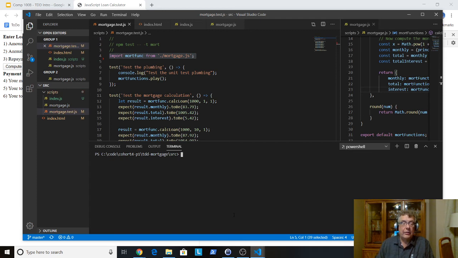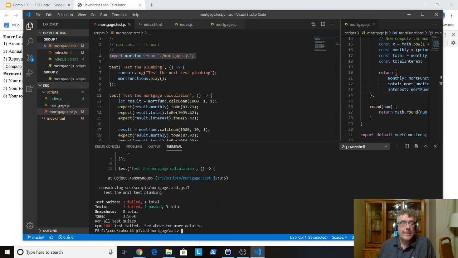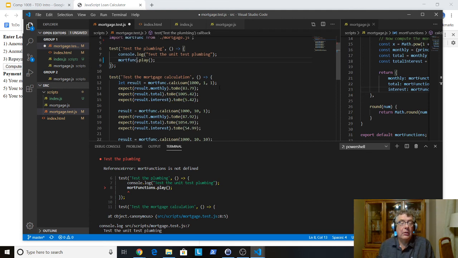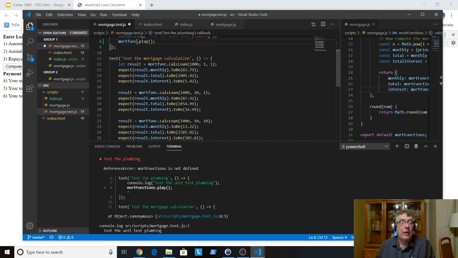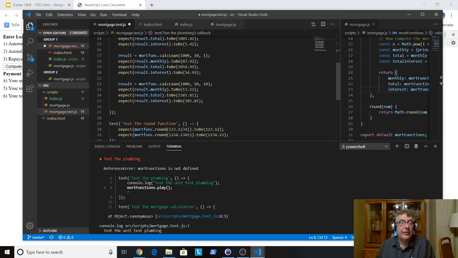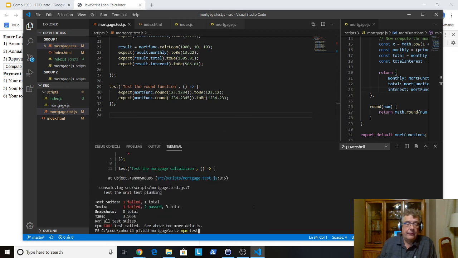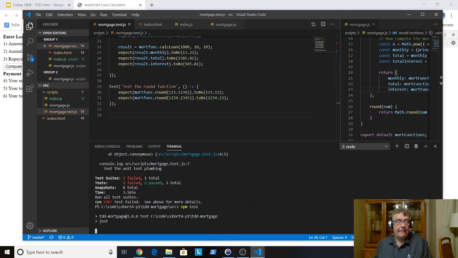I just want to do npm test to make sure all my tests work properly. Oh, I have a failure. What the heck? Look, I used both names, so I'm going to use the mortgage function consistently. Where else did I do it? It looks like I used both of them. I think that might be it. Just be consistent.